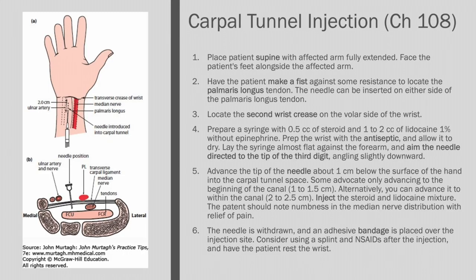Well, you can either go medial or lateral to the palmaris longus tendon. That's your landmark. You'll have the patient sitting supine, arm fully extended, and make a fist against some resistance, which will pop up that palmaris longus tendon. And then you'll look for the second set of creases on the wrist. So you'll see some creases, the second set of creases. There's the transverse crease of the wrist.